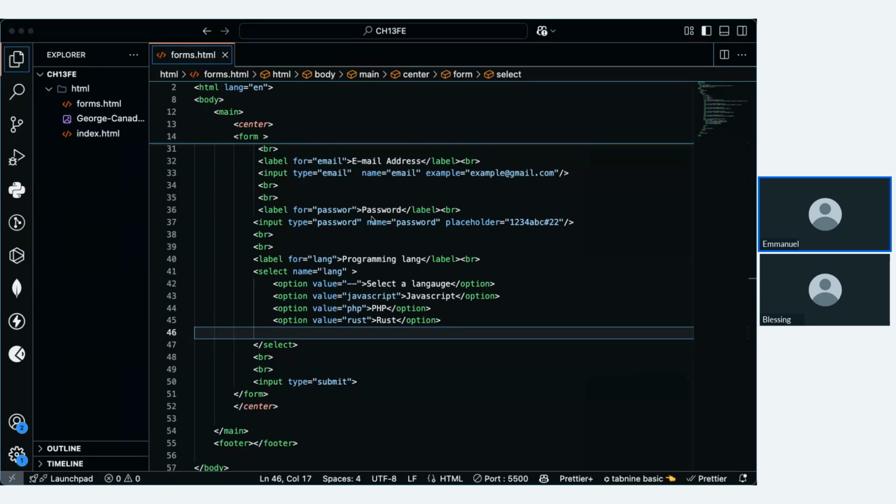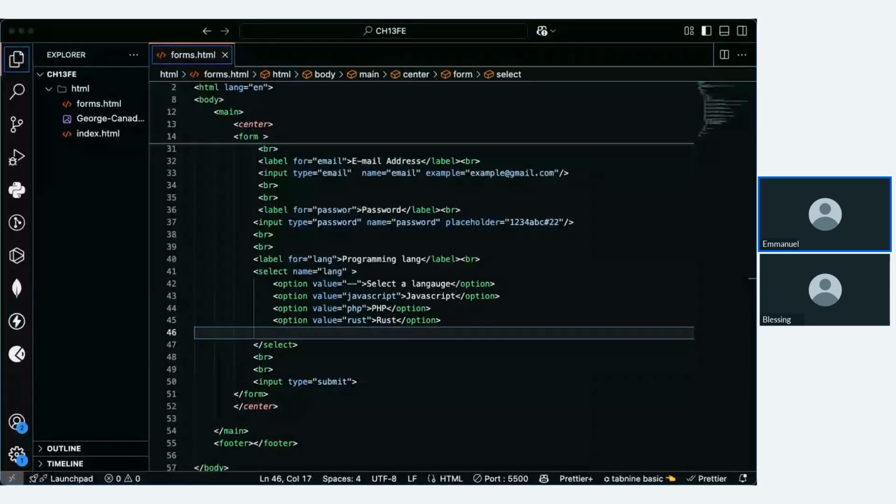Select. Inside is where you put the options. You have seen the error. Center it instead of everything.